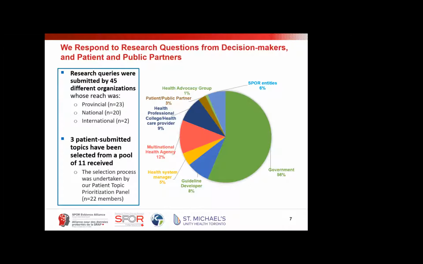And we also have a mechanism whereby patient partners can submit their topics. And it's something we're really excited about. And we go through a priority setting process. So it's kind of like a James Lind Alliance modified approach. And then when the topics have been selected, the patient partner who suggested the topic gets to receive proposals from researchers who submit a little mini grant to them and say, you know, this is why we're the best team to do this project. And the patient partner selects the team. And then the patient partner is the co-lead of that project. So it's a pretty unique mechanism that we have and something we're really excited about.